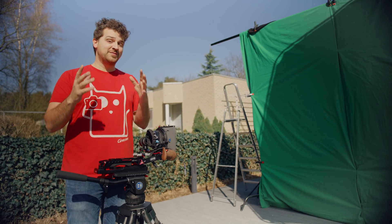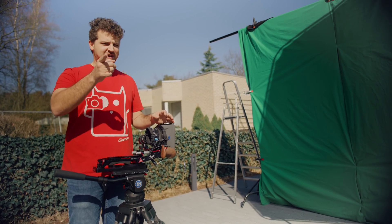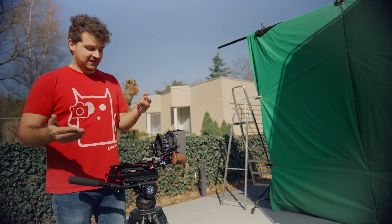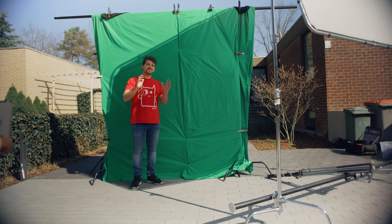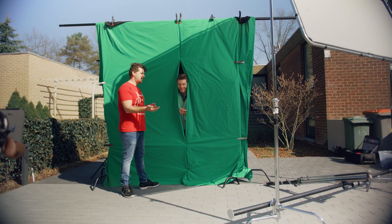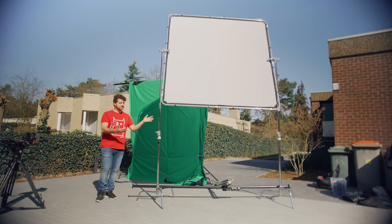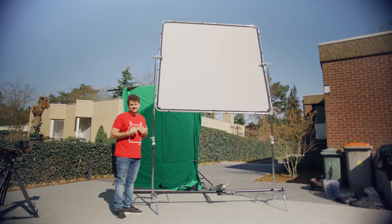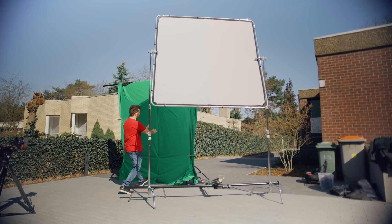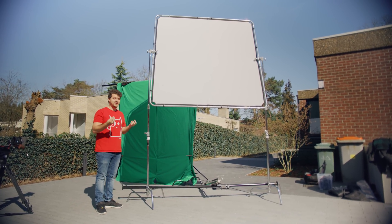We built everything and now it's time to explain what we are going to use. First, a tripod with a camera — we need a tripod because we need to match two shots: the green screen shot and the normal shot, and this is easier with a tripod. Next up are the green screens. We use two green screens because we need to create this opening so somebody can go through or back in. We use clamps on the back so that we can create this opening. Next up is this big diffuser. We are using this because we are outside and the sun is too hard, so we need this diffuser to create soft lighting. We need this diffused light because the shadows can be hard on the green screen — otherwise you can't key it.